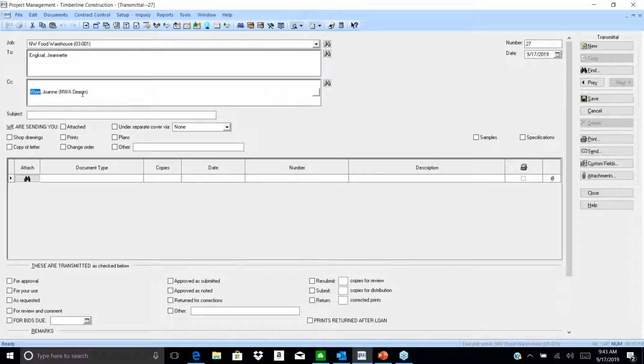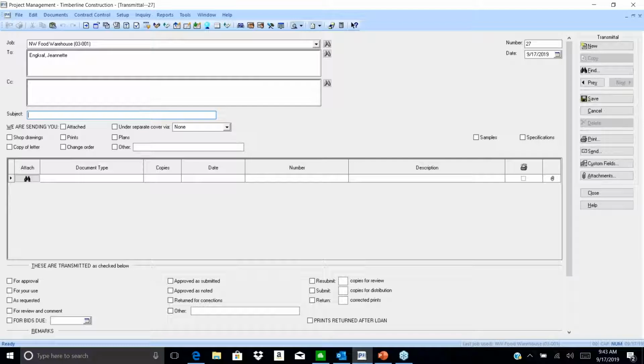I'm not going to do this. All right. So that was one thing that we talked about last week, being able to create distribution lists that will quickly pull people into either the To or the CC box.